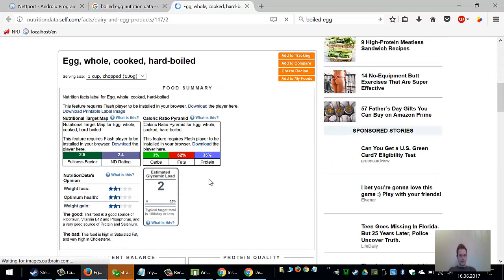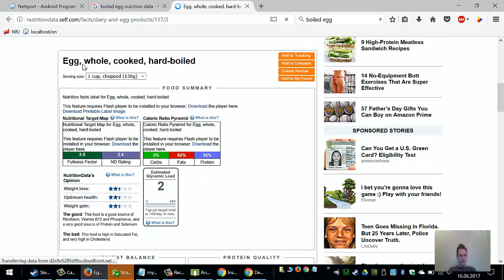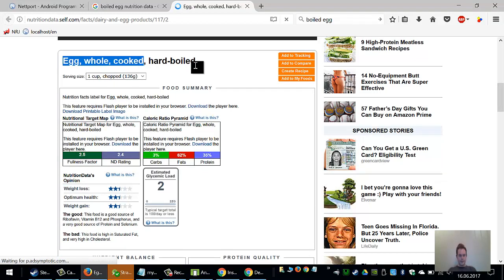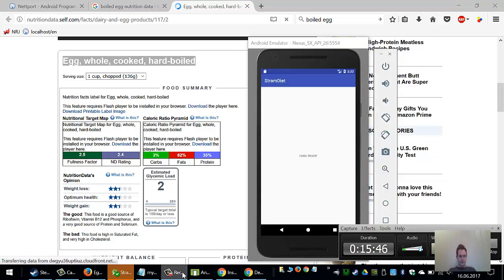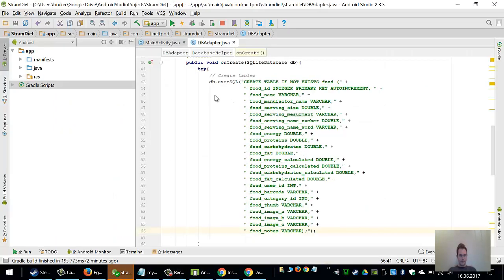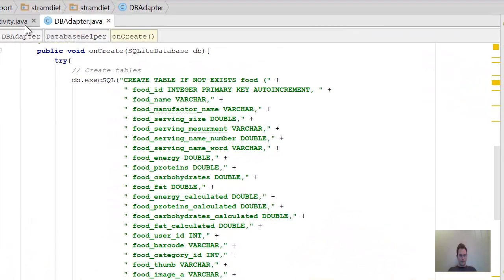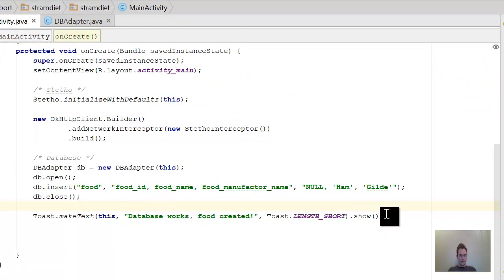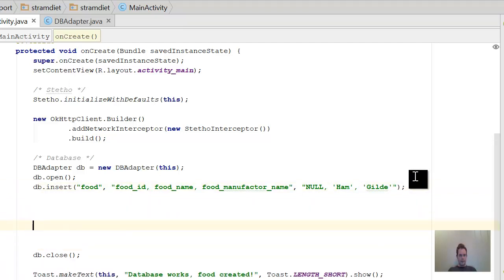So I will go to Android here and then to main activity. And here I want to create foods for the food table. Tab insert into the food table.